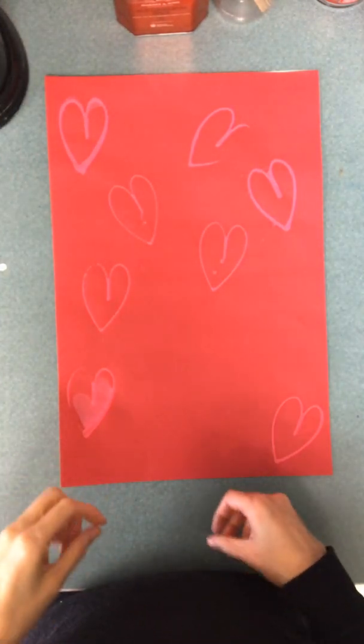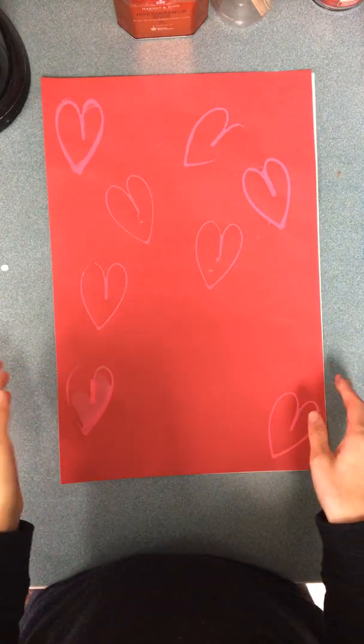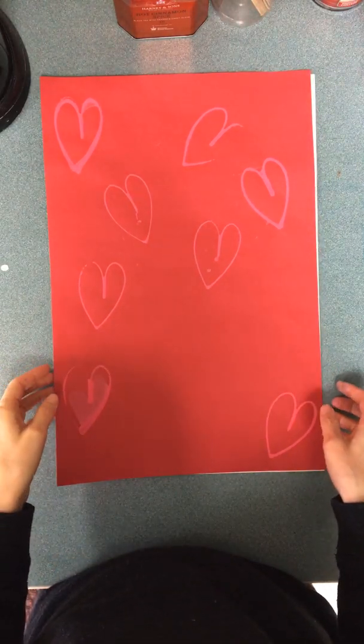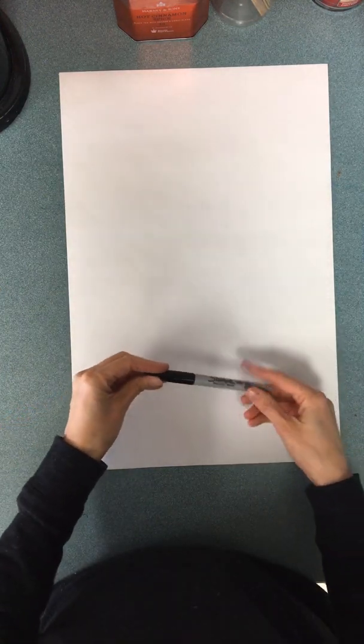Artists, we are going to be making some love creatures. So what you're going to need today is your background. And actually I'm going to set my background aside for now because I need to work on the love creature. And you're also going to need some pencils. Remember to always use a pencil and draw lightly. Then we will trace with a Sharpie.